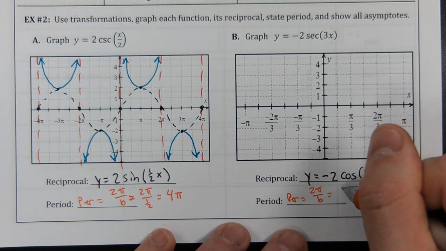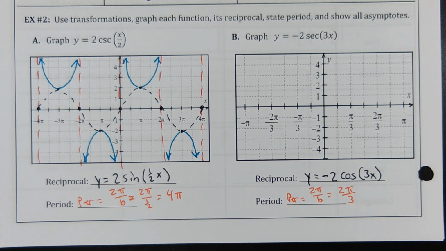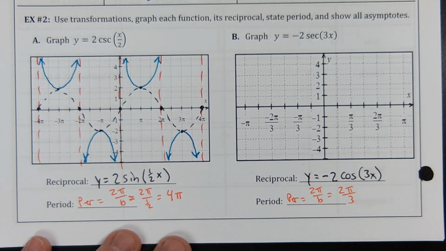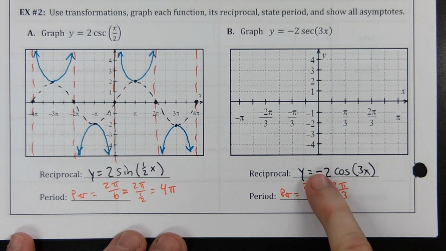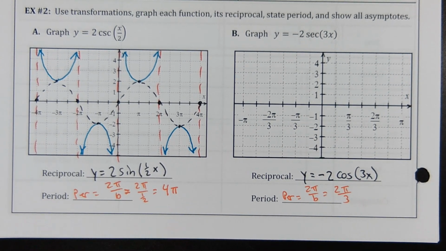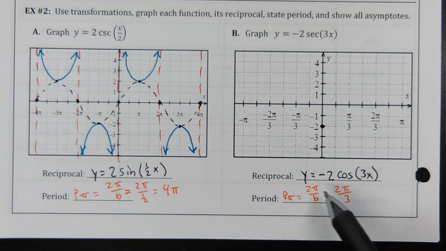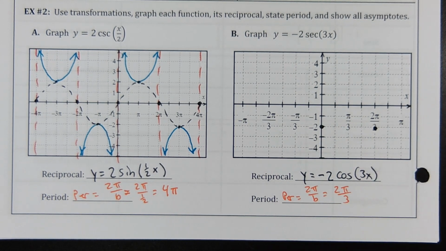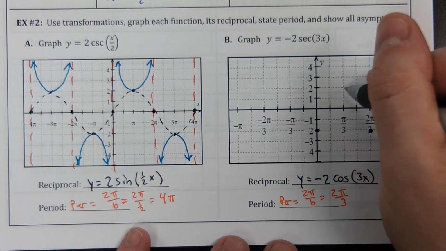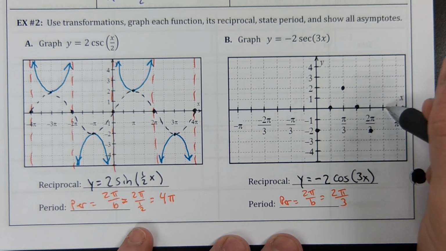This b value is 3, so I have a period length of 2 pi over 3, which would normally be difficult for us to deal with, but check this grid out. It went by pi over 6s, which is going to make life very good. This is a negative cosine wave, meaning it's going to begin at a minimum, and the amplitude is 2. So it's going to begin at a -2, and at 2 pi over 3, it will be back to that minimum. Halfway between the minimums, it'll be at its maximum of +2, and halfway between min and max, midline. Then you could just repeat the process.